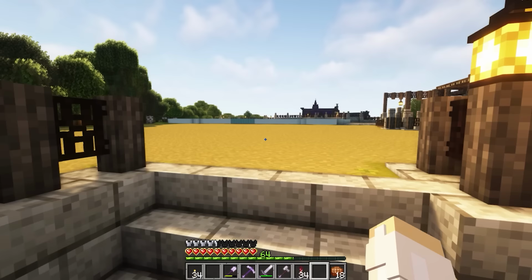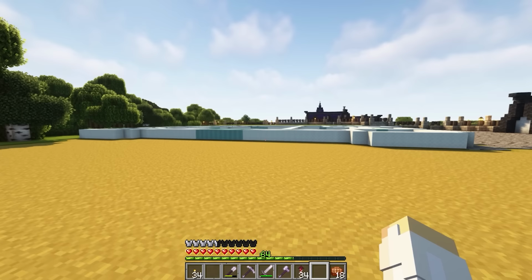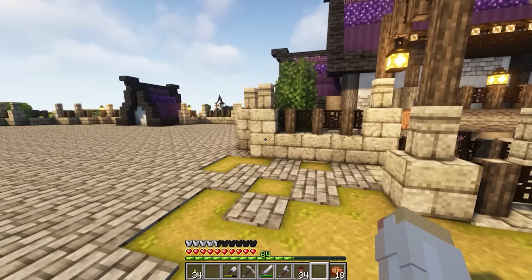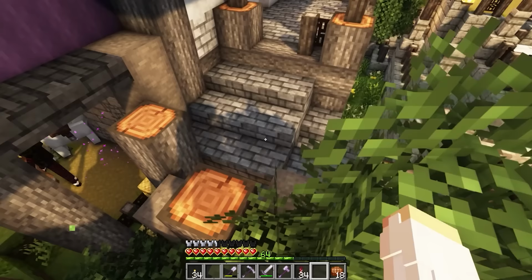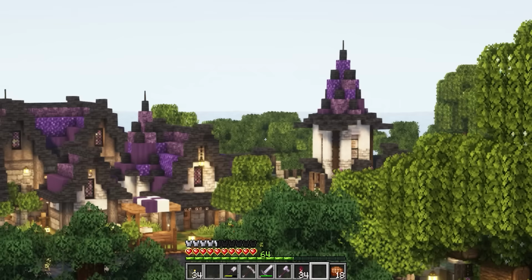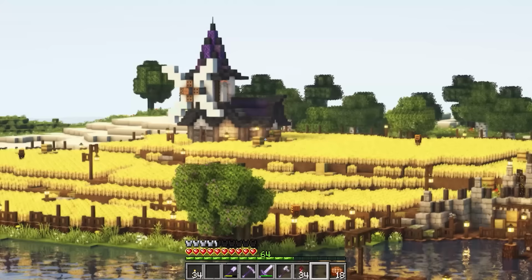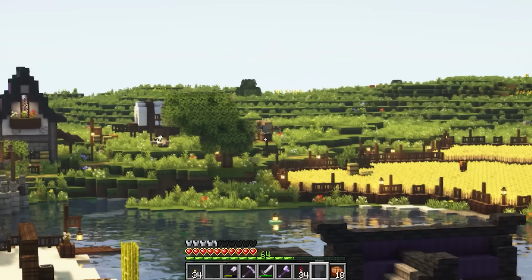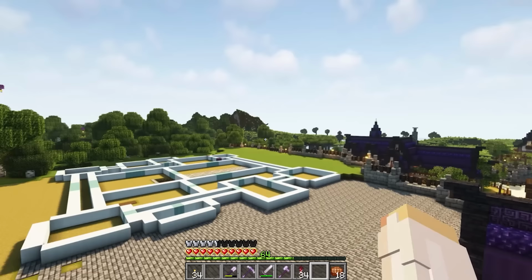And up here we have where we're going to be building our keep. I already made a layout with wool, so we'll be filling that in with stone bricks soon. But first, let's get a look at what the current plan is. A quick look over at our village and this beautiful field that took a long time to plant. Over there we've got a small little caravan area, but we'll be taking a closer look at that later on.